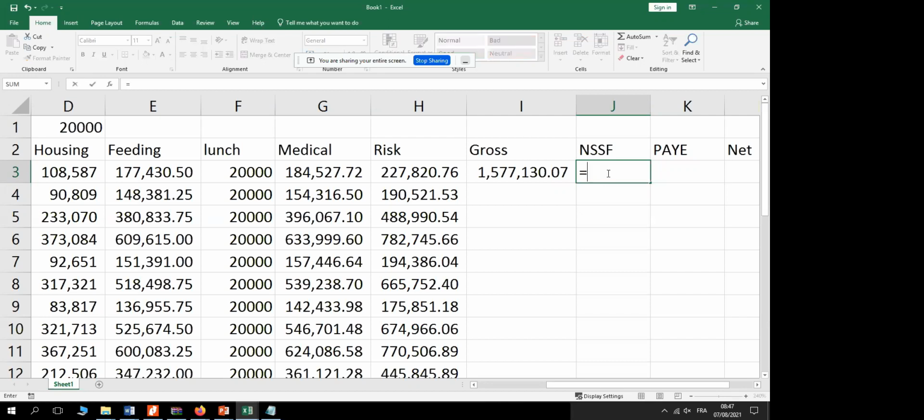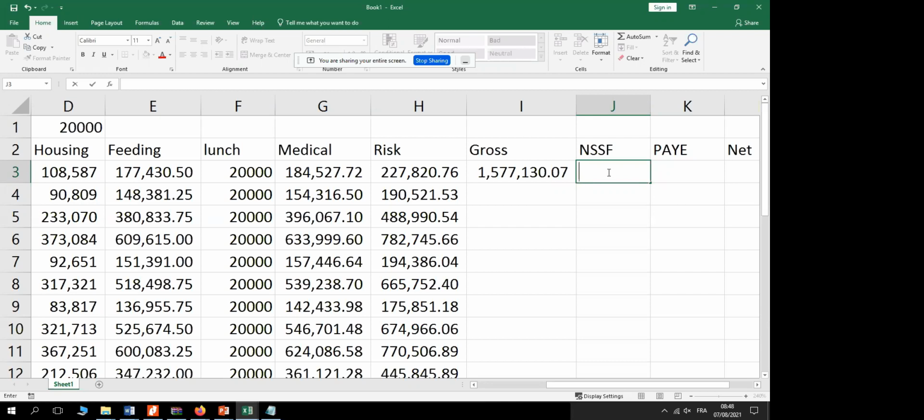Equal sign. Carol, tell me what I should type. My cell is blank, so just start from scratch. What should I type?